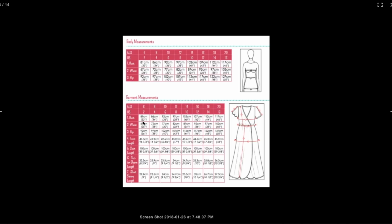And then no ease in the bust, no ease in the waist, no ease in the hip. That doesn't make any sense. That's not right. Something's wrong about this chart too. Then you've got your different lengths and stuff. It makes it really hard when there are things that are just common sense wise, I don't know if that makes any sense. Like a flared skirt with no ease, that doesn't make sense to me. So it makes it hard to trust other things. You know what I mean?